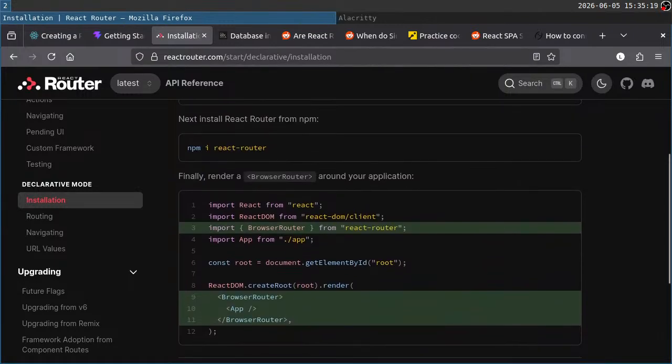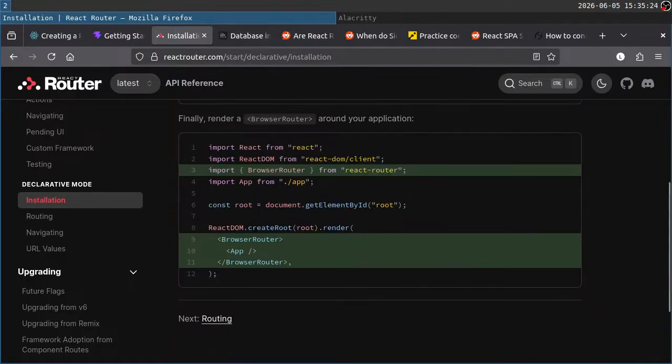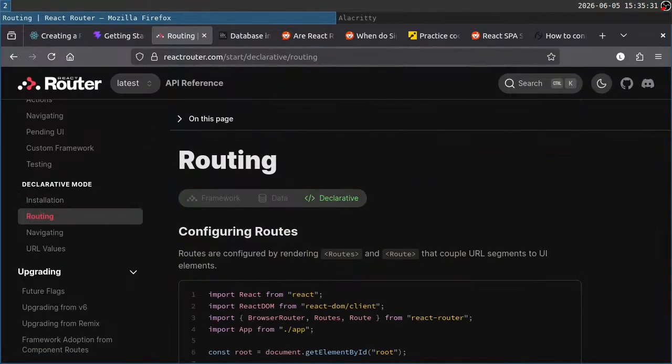Render a BrowserRouter around your application. Okay. Routing. Oh, and I get it, it's declarative, okay.